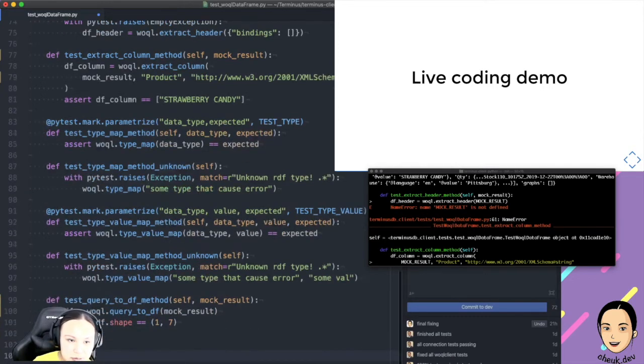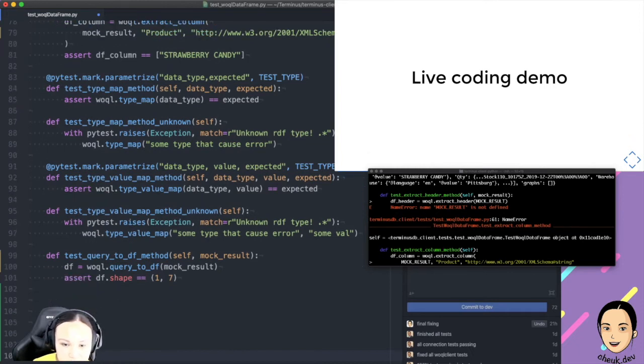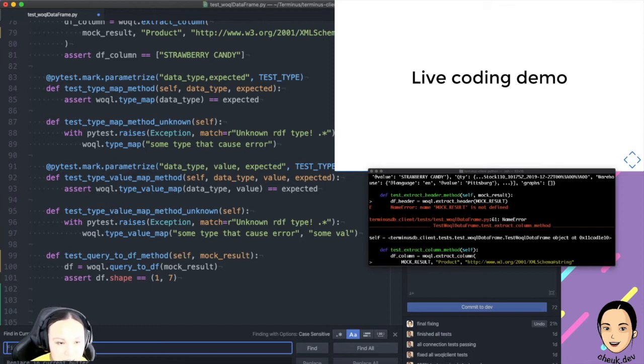You can't see, so I'll put a bunch of spaces here just for you to see. In Atom, I like the find functionality. You just press Command F on Mac or Control F, and it brings this up. Now I'm blocking it. You have to take my word for it.